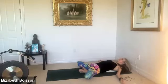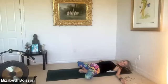Connect with a personal intention for this practice. That intention could be physical, mental, or spiritual. And it could be for you or for someone you love. Again, perhaps set this intention for your child in spirit or your children in spirit, asking them to come in and help with this practice.